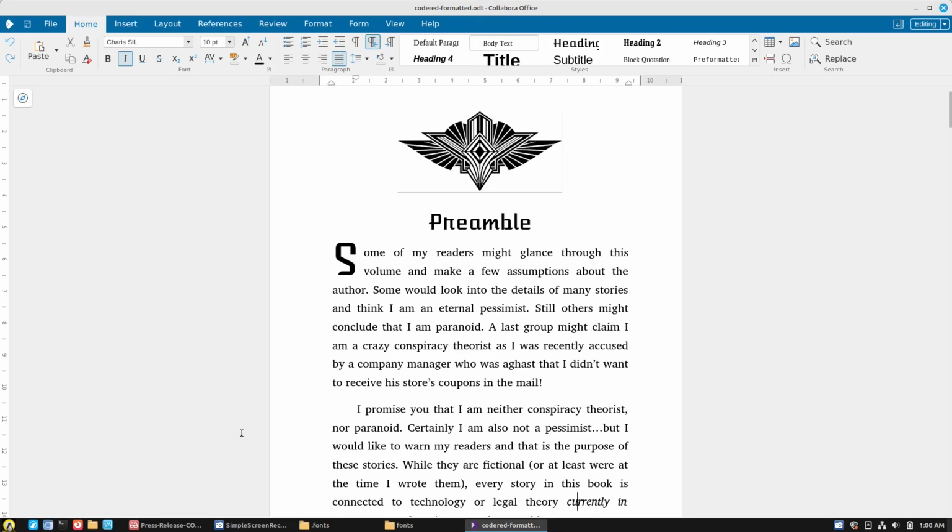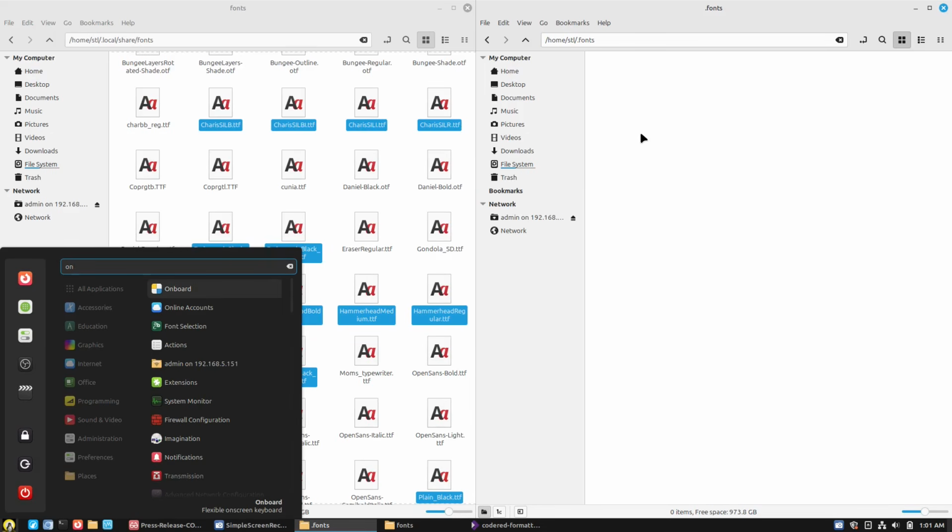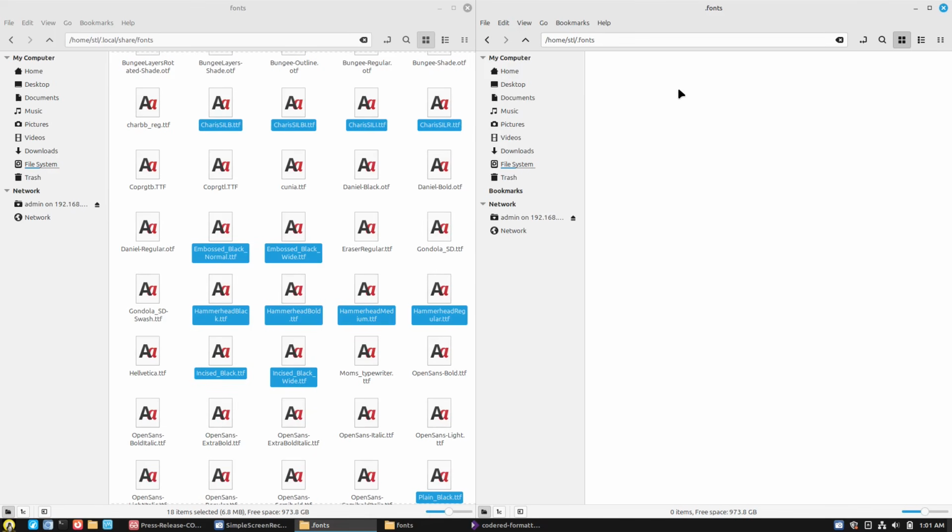Now, what was going on there initially is, of course, Linux Mint handles fonts a little bit differently. In many Linux distributions, you can put the fonts in the .fonts folder, and indeed, LibreOffice reads the fonts in the .fonts folder just fine. So that's not a problem. In fact, I think everything, do I have OnlyOffice? I don't think I have OnlyOffice on this computer. Nope. I'm pretty sure all of the text editors I tried could read that. But here on Linux Mint, it couldn't read the fonts in here. I don't know why that is.